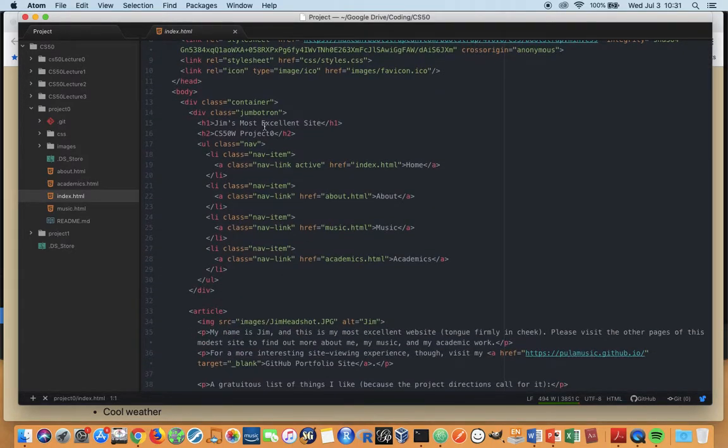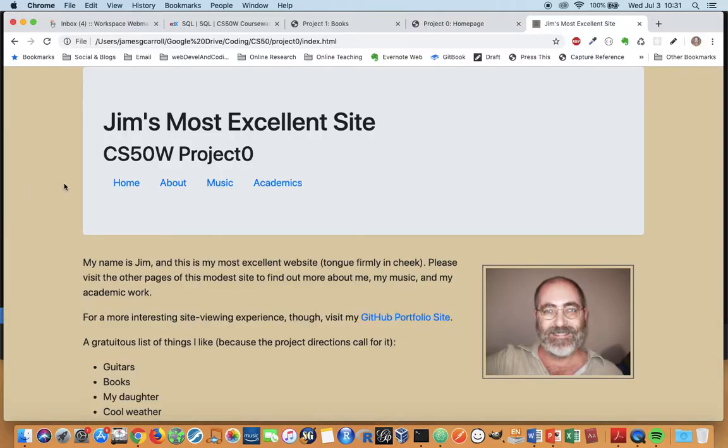You can see here the nav bar that I'm using. I put everything in a container, and then the header is a jumbotron. As you can see here, this is the jumbotron. The nav bar is in the jumbotron.